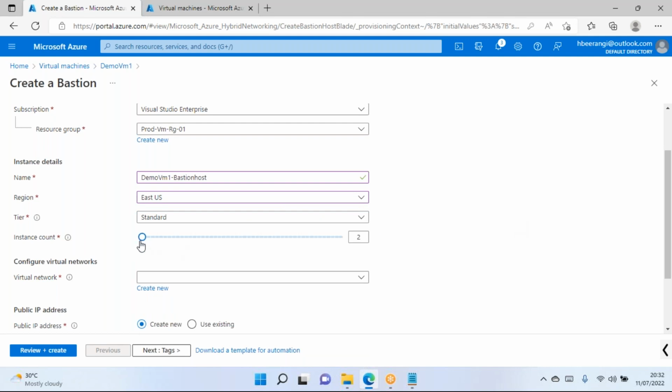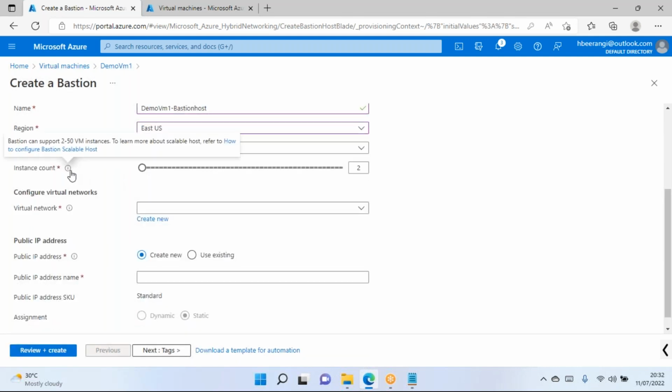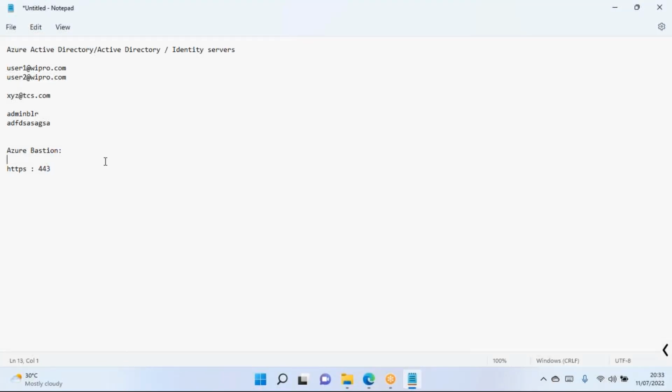There is no change here. Instance count, you can go with the default settings, because this Azure Bastion will also create another additional virtual machine in the backend, but we cannot see those virtual machines. So that's why we call it an instance. I will give an example. If people ask, can you create one VM?